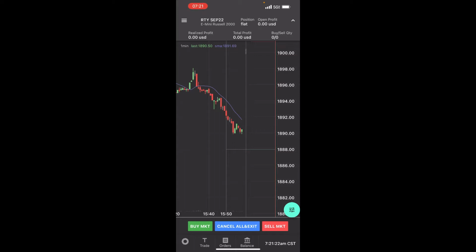I want to break down and show you how to use the Tradovate mobile app. This is very convenient if you're on the go or if you just like trading from the mobile platform. It only costs an extra $3 for the data. If you don't want to have the TradingView enabled access, you don't have to. For just the charts you can, but you cannot trade using Tradovate in TradingView.